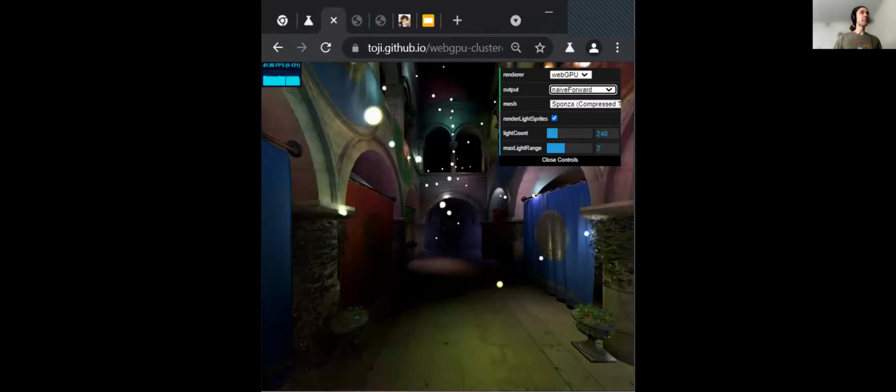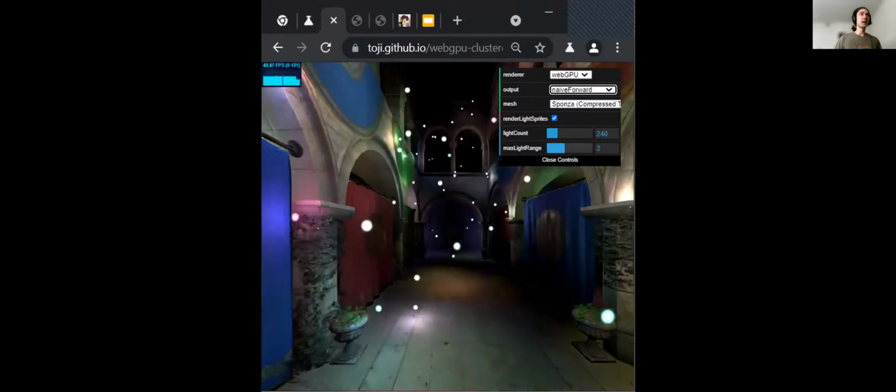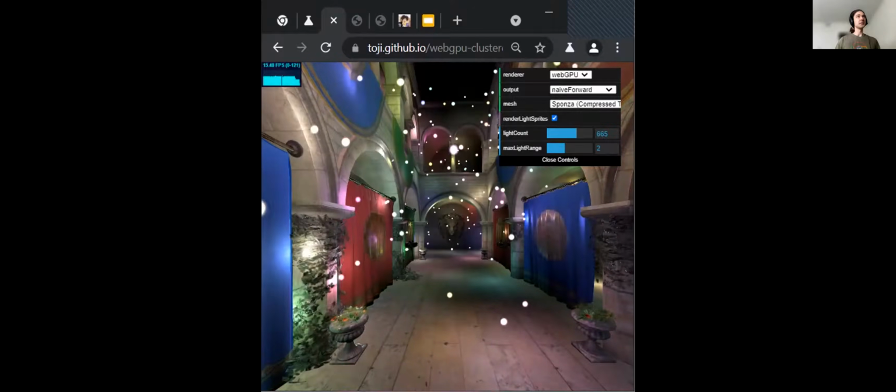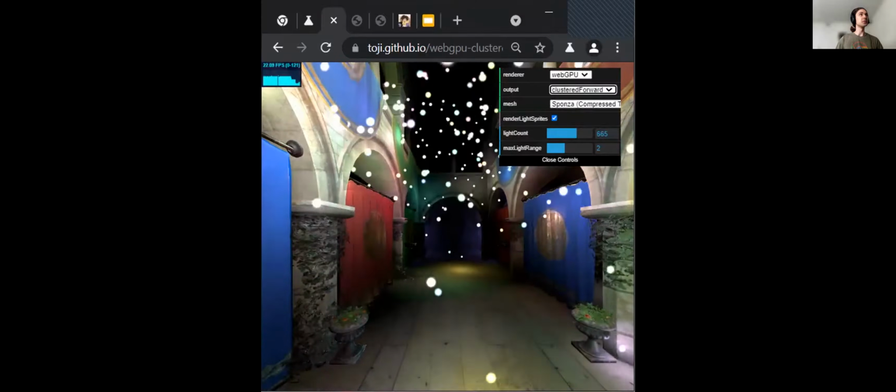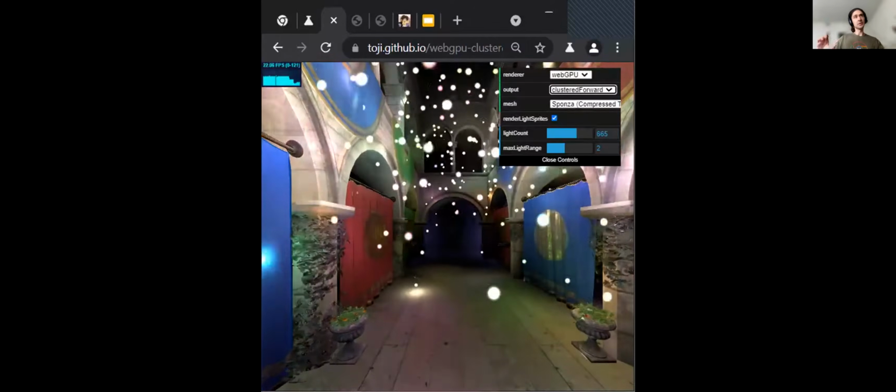If you compare this with a naive forward implementation, then let's see, that goes about 30, 40 frames per second. And as you crank up the light count, that distinction becomes really big. So here, 15 frames per second in naive, and a good 22 with clustered forward. I think usually this is a little bit faster. Probably the difference is smaller because I made the window really tiny.